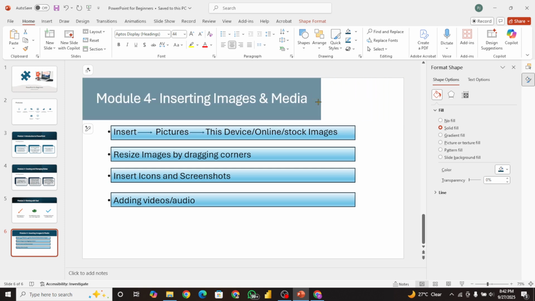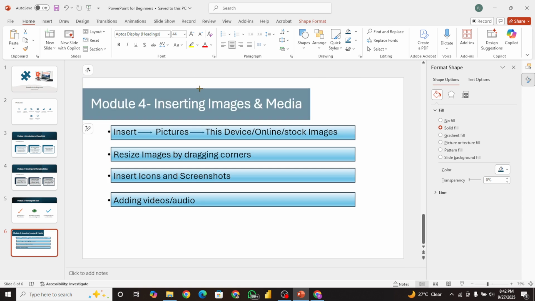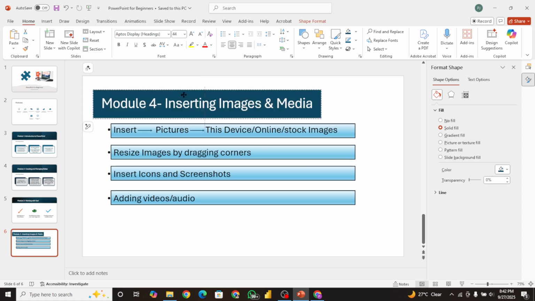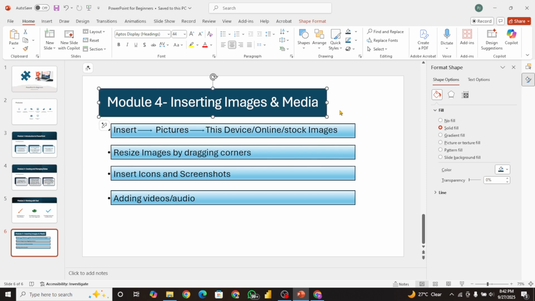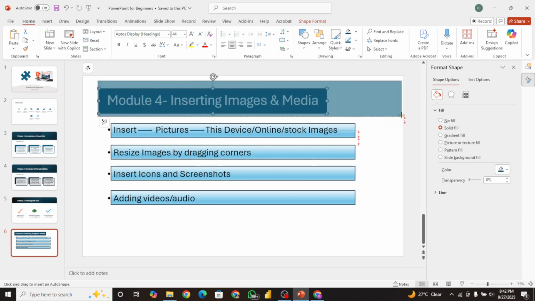So another thing I can do is I can insert a shape here. Seeing it? Insert a shape, rectangle, the rectangle that covers everywhere.